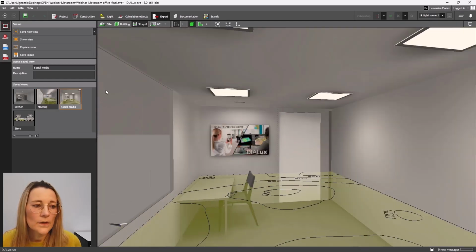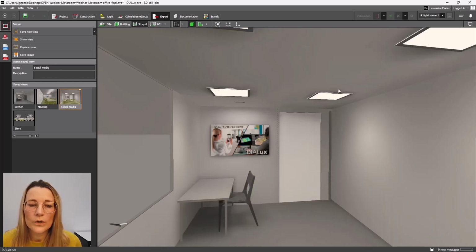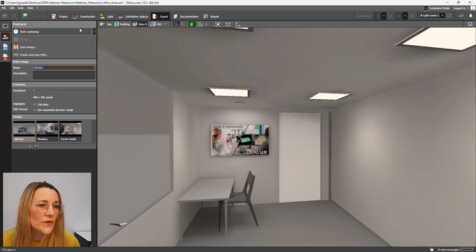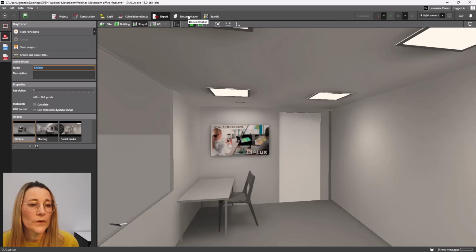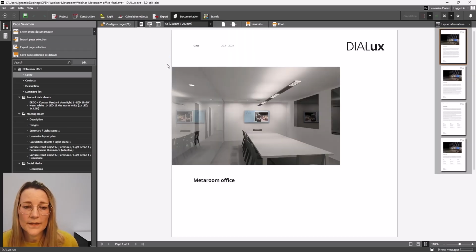I can close my result overview so that it looks more detailed here, like a picture, or we can ray trace some pictures. And I think it's very important to know, I can export the IFC file, but I want to give you the hint that we have the possibility directly in DIALux to get the PDF file here for the customer with all pictures and lighting design details and the results too.